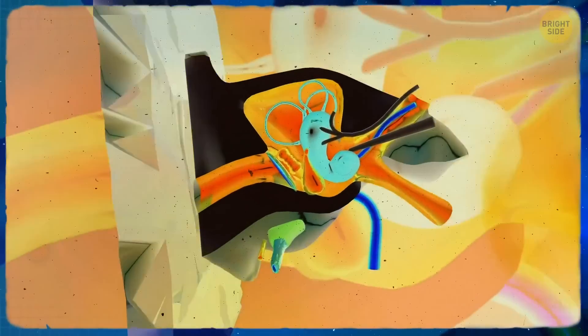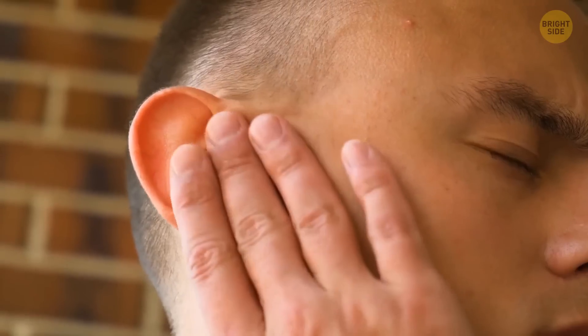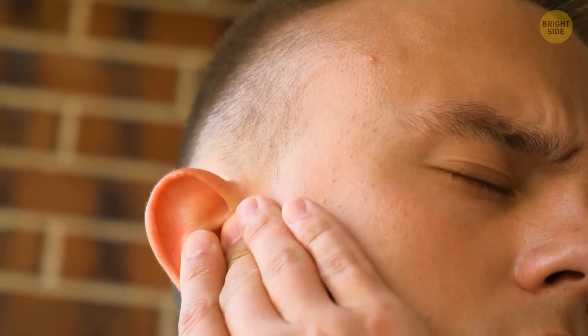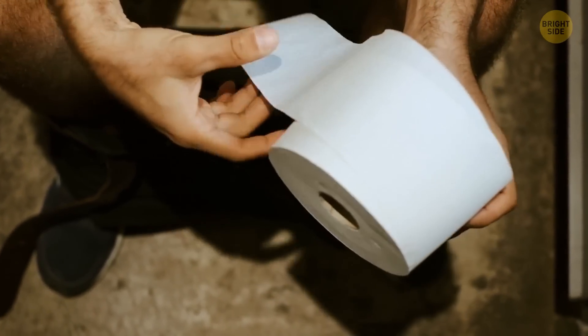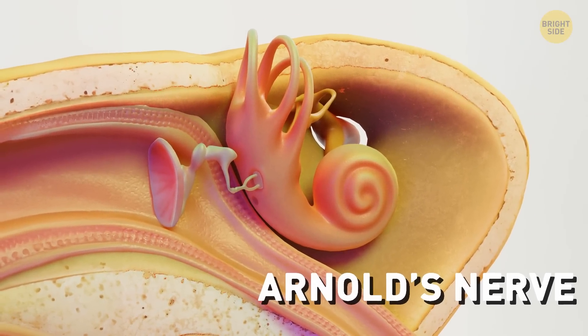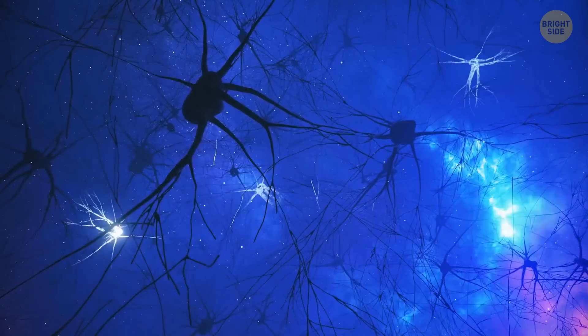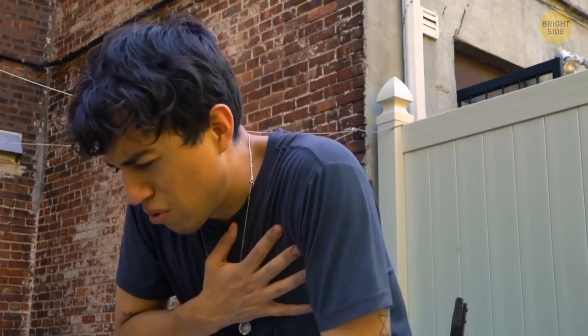handles the voice box, and takes a detour to the stomach. This nerve runs all sorts of daily activities without us being able to control it — from speaking to eating, and even bathroom breaks. The part that connects it with the ear is Arnold's nerve, which deals with touch sensations. Stick something in your ear and it can get triggered, and it's precisely that tickle sensation that can make you cough. Think of it as a brain blip, tricking your body into believing it's got something in the throat. You end up coughing as a way to kick out the imaginary intruder.